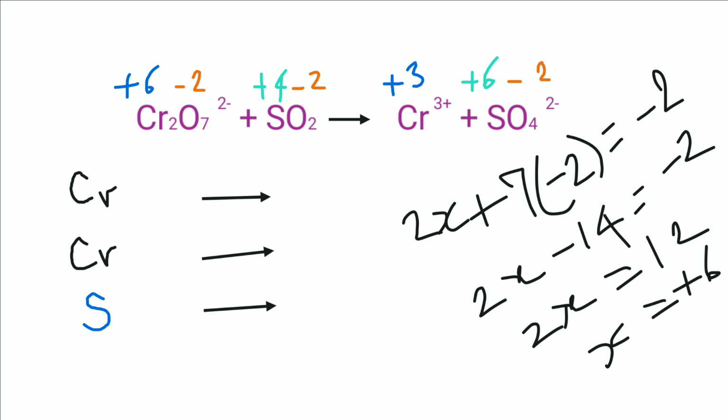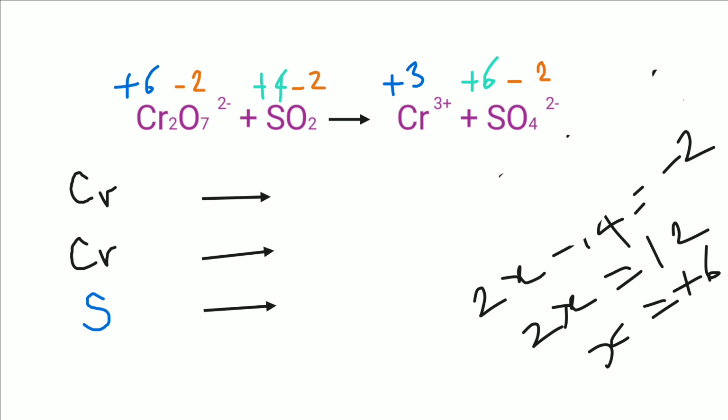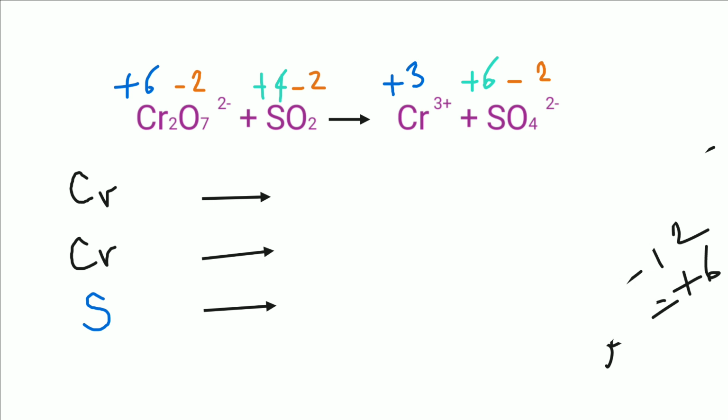So in a polyatomic ion, the sum of the oxidation numbers will be equal to its charge. For a neutral compound, the sum of the oxidation numbers will be equal to 0. Accordingly, we have calculated the oxidation numbers. So let's proceed to find the reduction as well as oxidation reaction, or we can say the increase in oxidation number as well as the decrease in oxidation number.